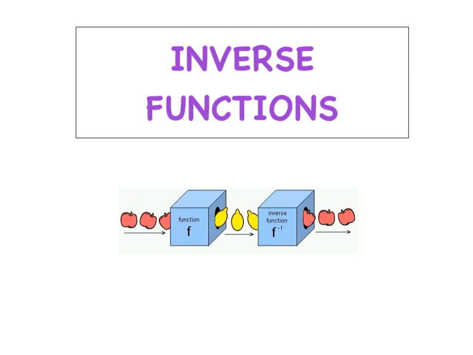So to get things started, I've got a fun picture for you to look at, and I want you to think of function f as being a magic box or a magic factory that converts apples into lemons. In other words, apples are the input, and then it produces lemons as the output. Then the inverse of function f takes those lemons and converts them back into apples. In other words, the inverse of f basically undoes, or does the opposite of, whatever function f did. Whatever you started with, you're guaranteed to end up with the exact same thing.